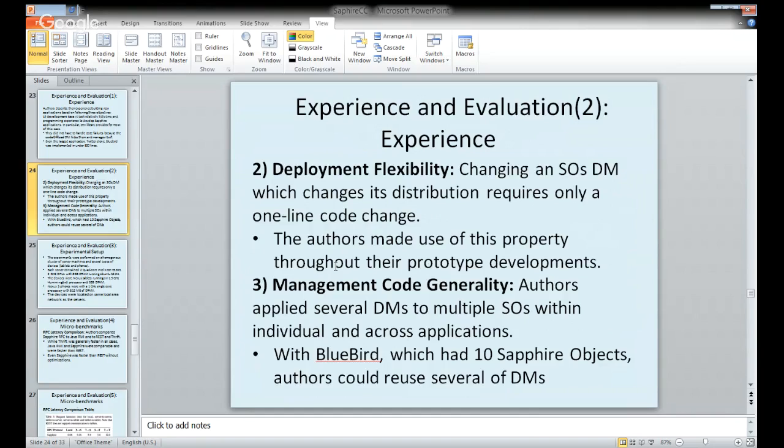The authors made use of this very important property throughout their prototype development. The third point is management code generality. The authors applied several deployment managers to multiple Sapphire objects within individual applications and across applications. With Bluebird, which had 10 Sapphire objects, the authors could reuse several of the deployment managers.